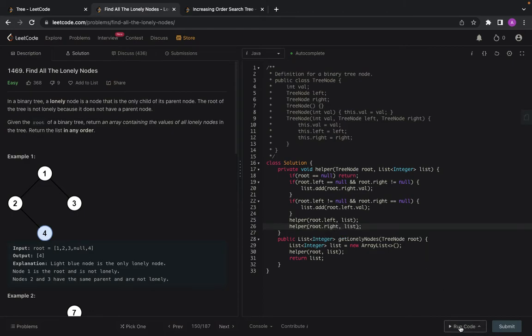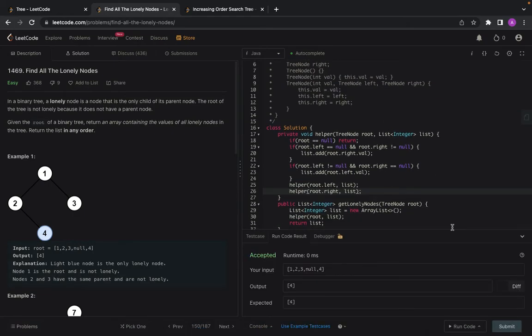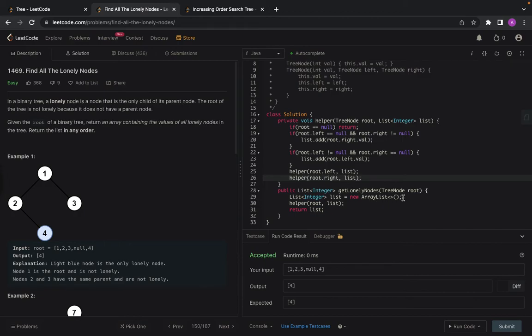So let's try to run this. Okay, it is working. So let's analyze what we have done again. We have taken a list, and we have sent this list into a helper function. Now if the node is null, so let's suppose after 4, the left and right sides would be null. I don't want to do anything to them, so I'll simply return.